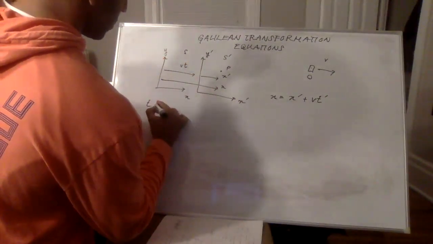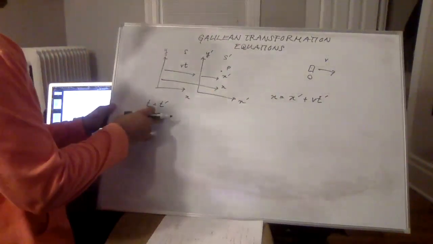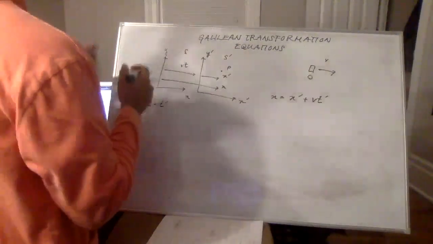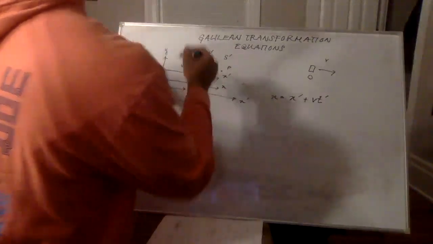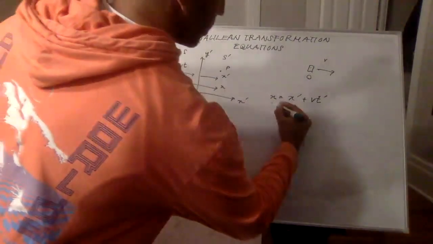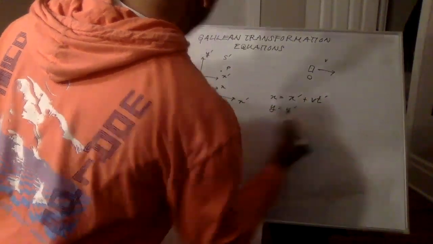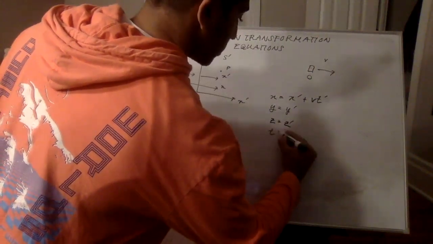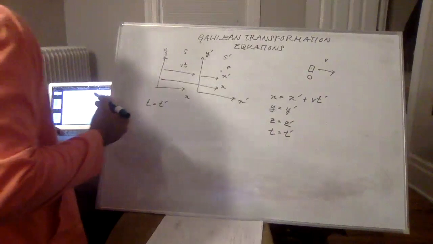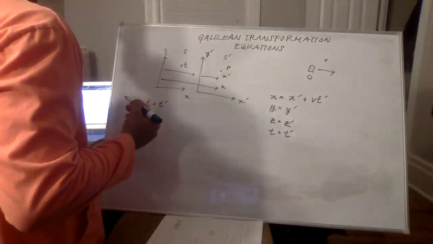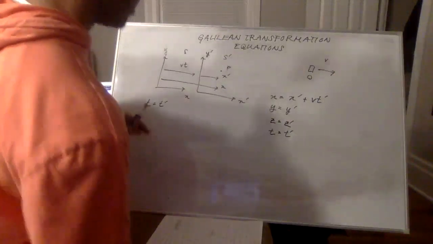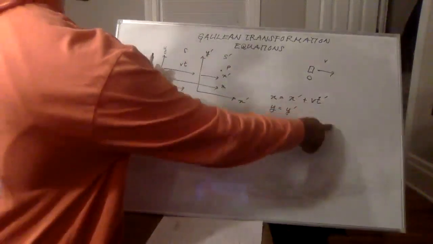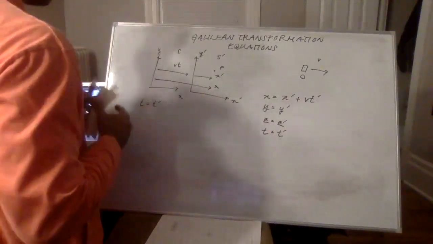And not a big difference, because t is equivalent to t prime, right? Because we're just measuring time at the start of when the car starts moving. So our t and t prime are equivalent. And now we have no difference in the y and z directions, right? So y is equal to y prime, z is equal to z prime, and t, like I said before, is equal to t prime. So not too difficult. These are equations you would use if you have a moving reference frame and you want to relate the moving reference frame back to the non-moving reference frame.